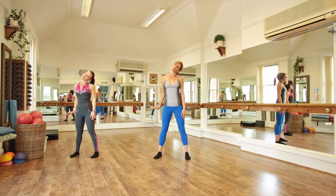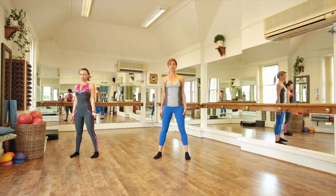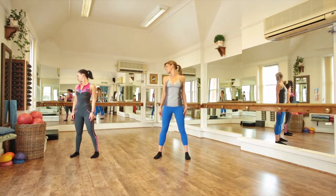And then just take your ear to your shoulder, press down through the heel of the hand, try and close the inside of the wrist to the outside of the thigh, and to the other side, lifting your chin up, deepening the stretch. And lift up, open the collarbone wide, turn to look away over your shoulder and just tuck your chin down behind. And back through center, and down on the other side.